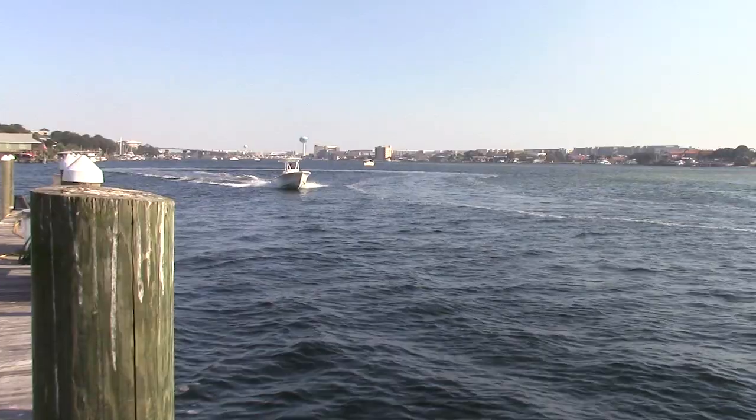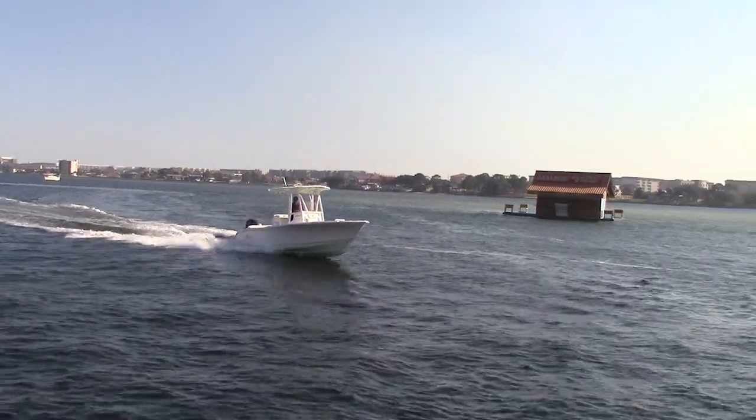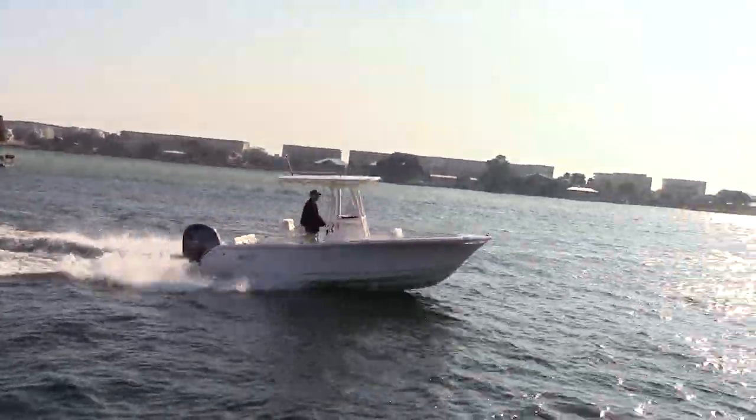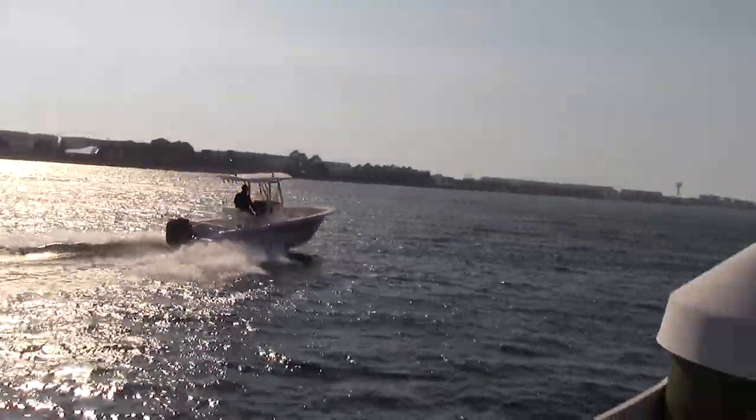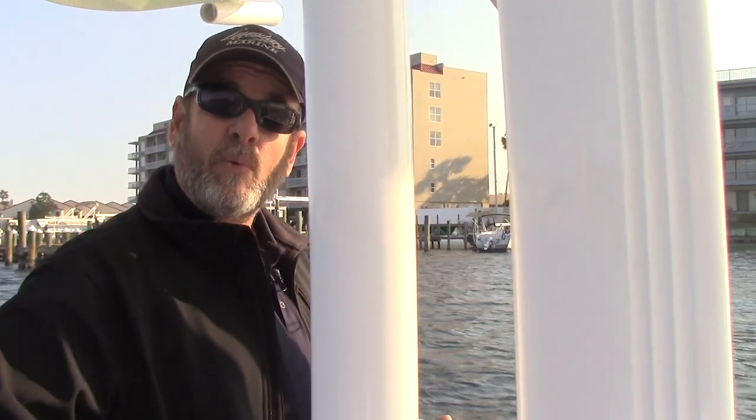One of the things that makes this boat ride so well is they have a variable degree transitioning hull. What that means is when you enter into a wave, at the bow of the boat, you've got 50 degrees of V. So that slices through the wave and starts the separation of the water like a hot knife through butter. Transitioning back to midship, you've got 20 degrees of dead rise. And then finally the boat transitions through the wave back at a 16 degree dead rise.